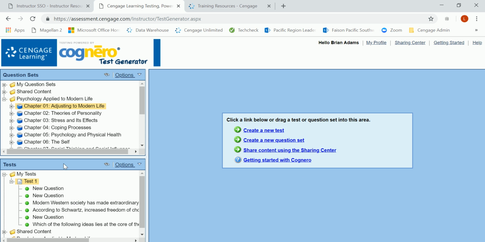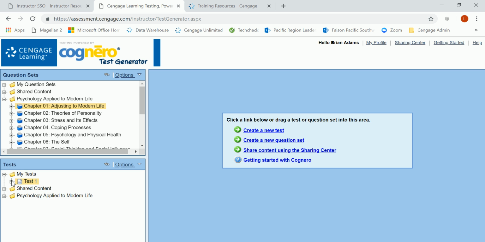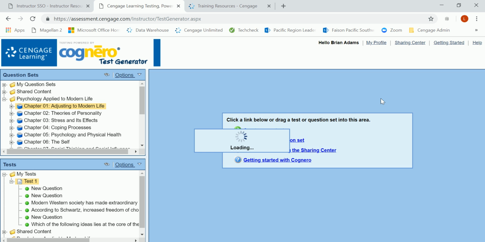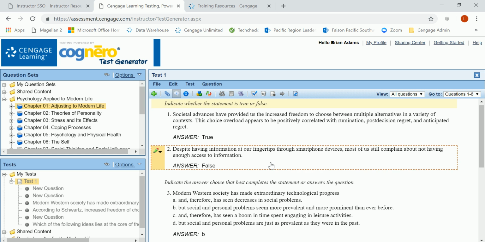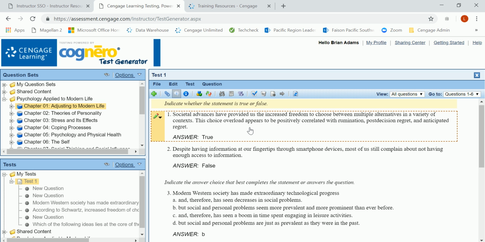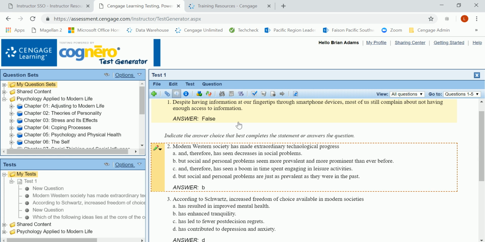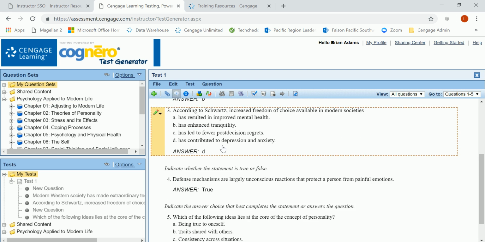Once you've gone through this and you've done it for the whole process, you can X out of that. And then if you want, you can drag your entire test into the new white space over here, and then you can edit. You can say, oh, I decide I don't like this question, so I'm going to delete it, or it's a duplicate, or maybe you just decided you don't want this question in here. Once it's created a test, you can still edit it anytime.